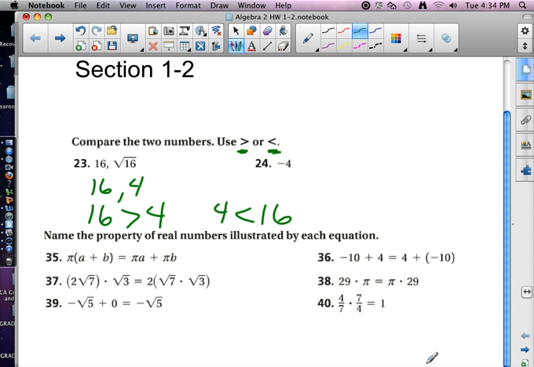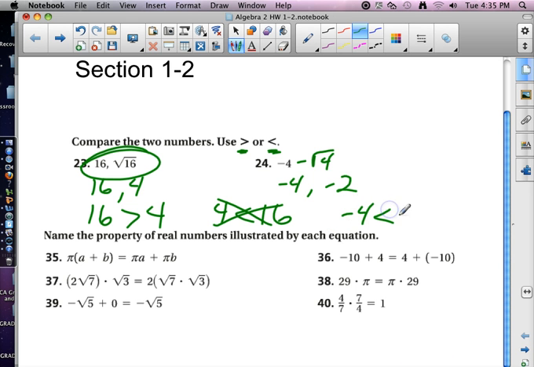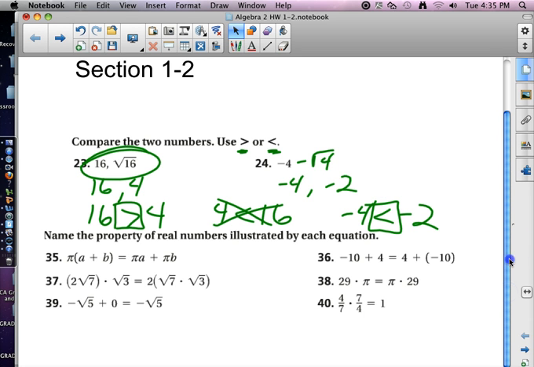In 23 through 34, they want you to ignore this and just go ahead and use numbers in the order that they're in. So for number 24, we have -4 and the negative square root of 4. So there'll be -4 and -2. And -4 is, of course, to the left of -2 on the number line, so -4 is less than -2. And again, they just want us to write these one directionally and basically just tell them this one is greater than and this one is less than. So those are their instructions for those.